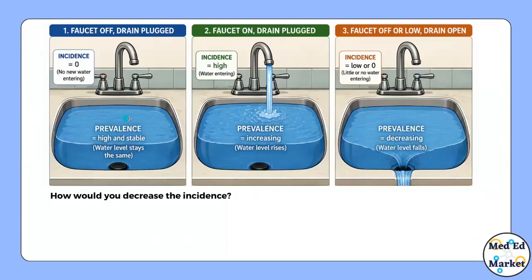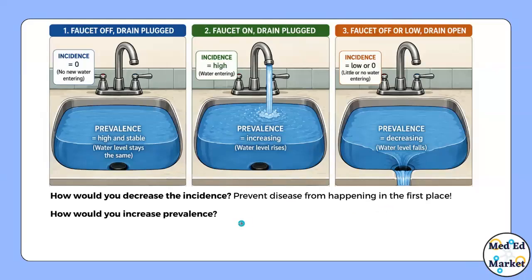So now that we looked at these 3 cases, I want you to think about the overall concept of how would you decrease the incidence? How would you basically stop this faucet from running and new cases entering into the population? And the main way to do that is to basically prevent disease from happening in the first place. That's why we have primary care physicians and practitioners that are trying to focus on primary prevention. We want to prevent disease from happening by mitigating risk factors and maybe giving statins to prevent a heart attack and just overall trying to prevent disease from happening in the first place.